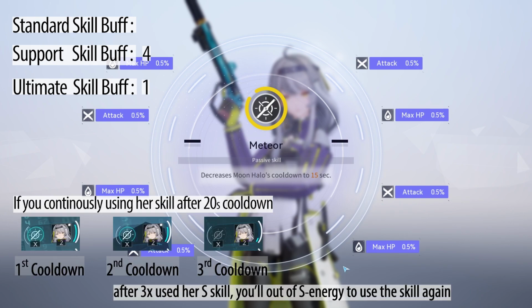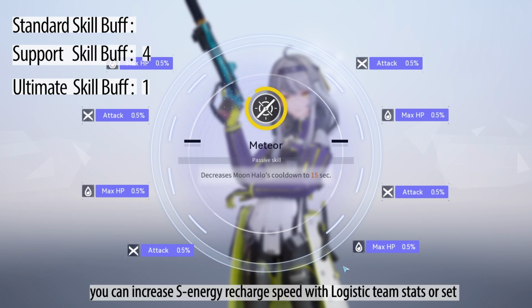even with the 20 second cooldown, the one thing that hinders you from using her support skill is not the support skill cooldown itself, but her skill energy recharge. Her skill energy recharge cannot catch up with her support skill's 20 second cooldown, and if you upgrade it to a 15 second cooldown, it will make it even worse.